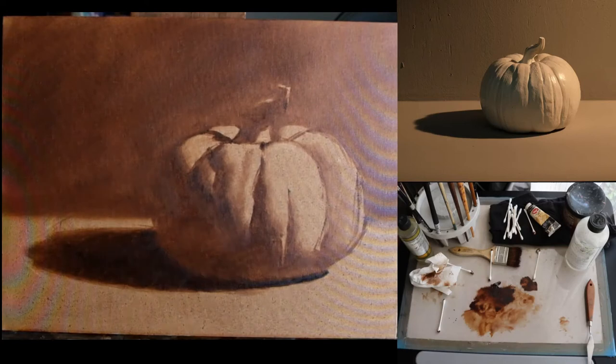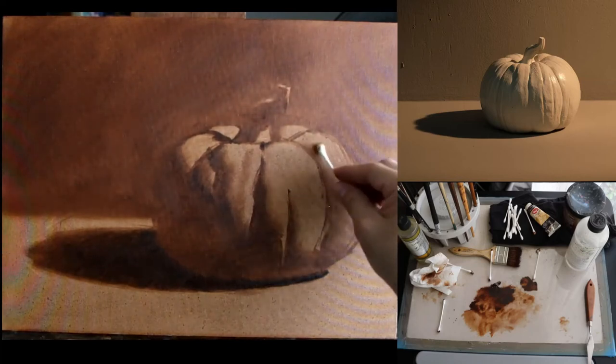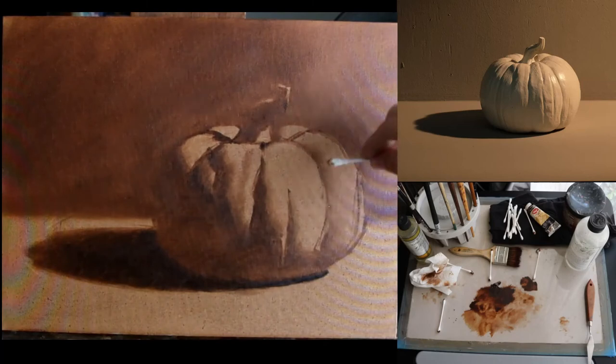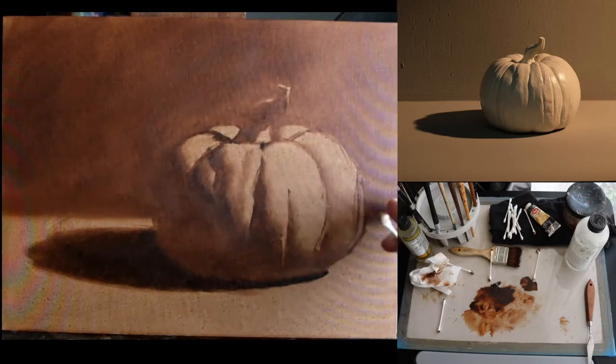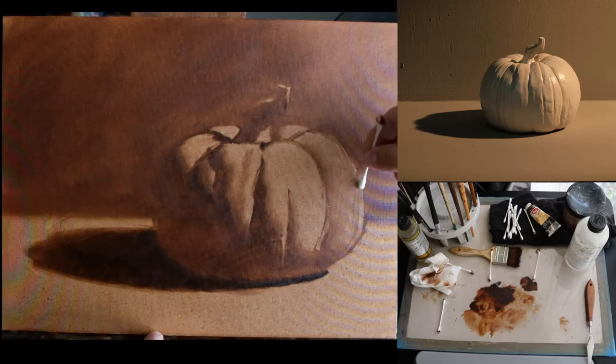Now it's a little dark, so I'm gonna take my Q-tip here and use that to lighten up some of these parts over here. But I still wanna make sure that feels like a soft transition, so it rolls out that way. This edge right here has to go away, so I'm gonna try to scrub at this with my Q-tip.